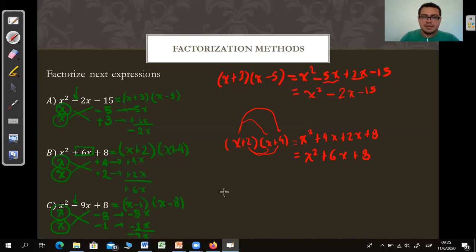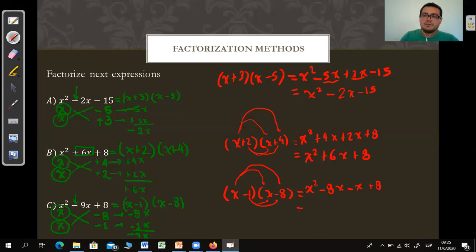And to conclude, I'm going to do the last one. And then I'm going to show you something that will help you to conclude the homework this week. Of course, I prefer that you apply this method, but there's one exercise that will challenge you. It's related with this guess and check. You will see it in a few minutes. I'm going to distribute x: x times x, and then x times negative 8. So x times x is x to the second power. x times negative 8 is negative 8x. Negative 1 times x, and then negative 1 times negative 8. So negative 1 times x is negative x. Then negative 1 times negative 8 is positive 8.